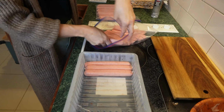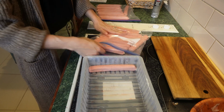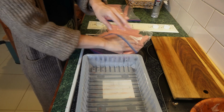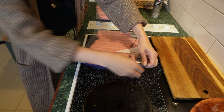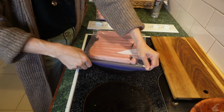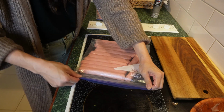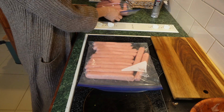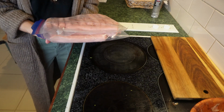The next thing I'm going to prep are our snuggaloids. So this will be my husband's choice on how he wants to cook these on that night, because it's one of my work days. So he will be making dinner, so I will leave that to him. So I won't film that night, but I just like to cut the slab in half, put them in freezer bags so that I can defrost them quickly and easily for dinner, or a make ahead breakfast meal as well.